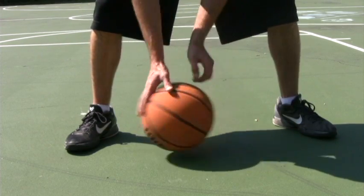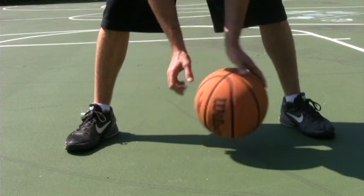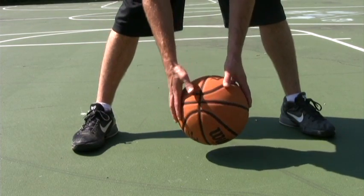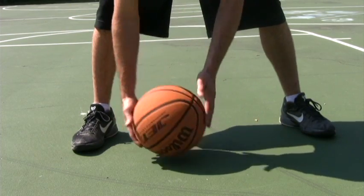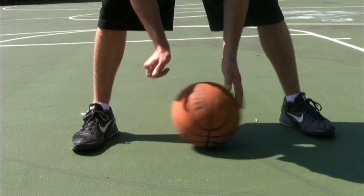Now notice my finger motion. Look at my hands, they're doing like this. What you're going to do is, you want your fingers to end up almost about halfway onto the ball, on the side of the ball. And you're going to kind of curl up with your fingers. So it's going to be kind of like that. You're kind of spinning it. See that?